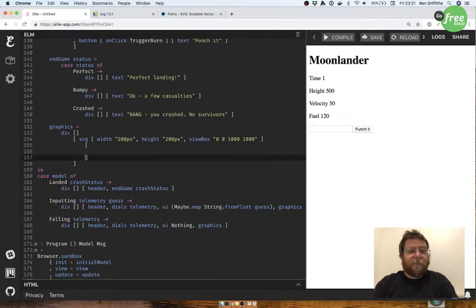I don't know how to set the background color on the SVG, so I think I'm just going to draw a rectangle.